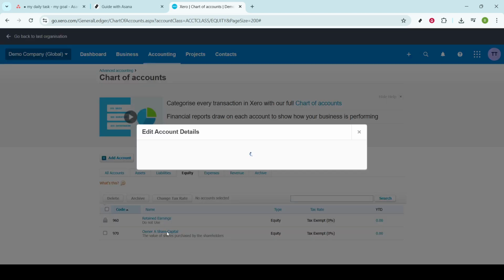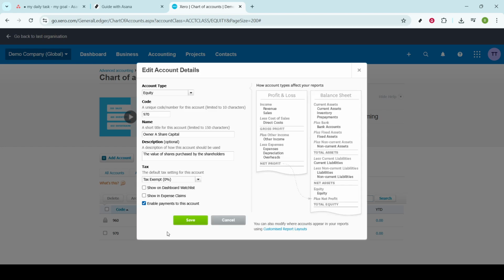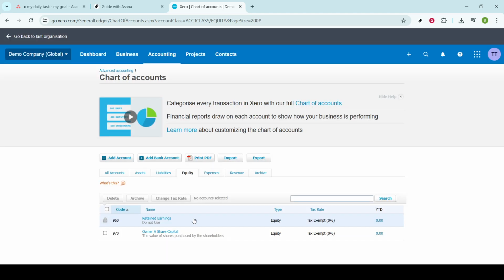This flexibility is crucial for tailoring your chart of accounts to suit your business requirements. Personalization of these accounts can help you align better with the financial nuances of your business. Once any changes are made, always ensure you click on Save to confirm and record those changes. This way, everything you've adjusted will be properly stored, and you can avoid the frustration of losing any updates.